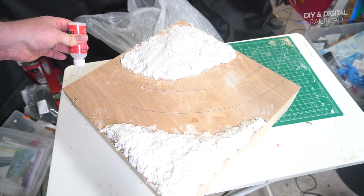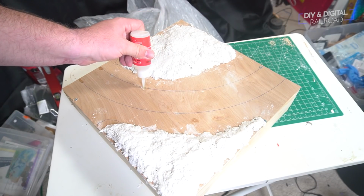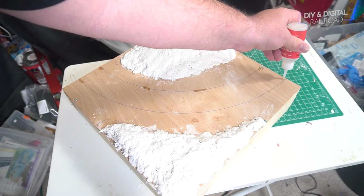Now it's time to glue down the track. Honestly, you can use just about any glue that'll stick to wood and plastic. I've used caulk, I've even used white glue. This time I'm using super glue. I never used super glue and I wanted to give it a shot.